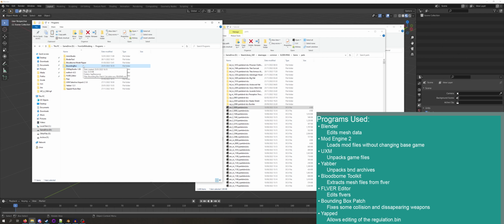It recalculates the bounding box and stops weapons from disappearing, and mainly fixes a few collision problems, I guess, as well. And then I use Yapt to edit the regulation bin.